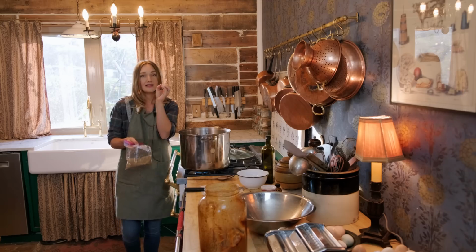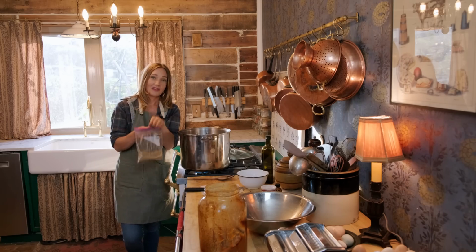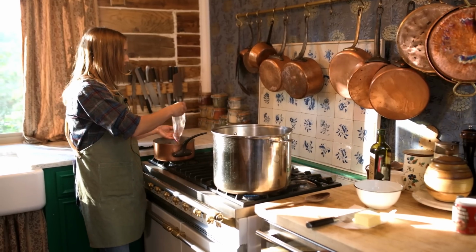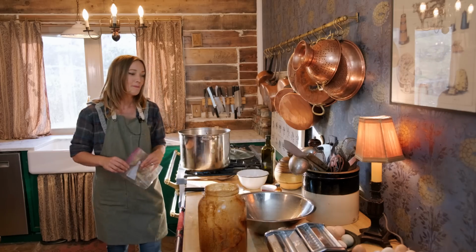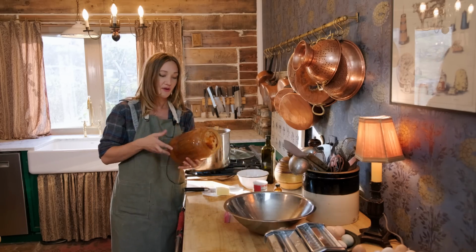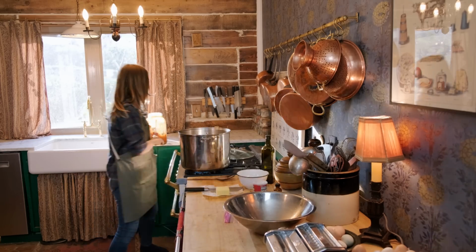Now what this is, is sugar cane that's been pressed, the juice has been dehydrated, and that is what this is. Unrefined, unbleached, unfiltered, has a ton of flavor and works really well to add a depth to the caramel. Super good. And then I have some of our very own honey from our bees. This is last year's harvest. I know it doesn't look super pretty in the jar, but the honey is really, really good. So a cup of this as well.